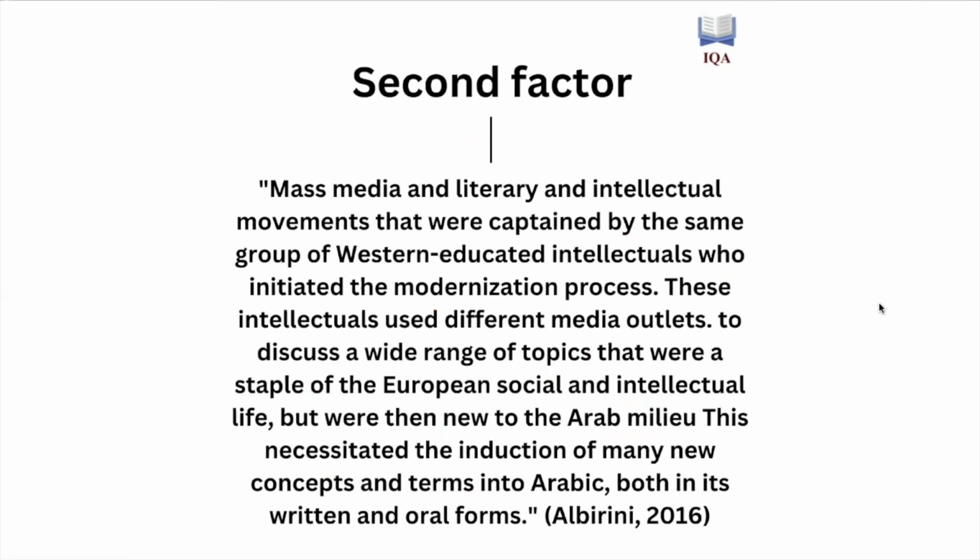as Abdul Kafi mentions, mass media and literacy and intellectual movements were captained by the same group of Western-educated intellectuals who initiated the modernization process. These intellectuals used different media outlets to discuss a wide range of topics that were a staple of European social and intellectual life, but were then new to the Arab milieu. This necessitated the induction of many new concepts and terms into Arabic, both in its written and oral form. The last sentence here is what's important for us: when these Western-educated intellectuals came back with these new ideas, they were very foreign, and the Arabs didn't have an equivalent to them in their own language.